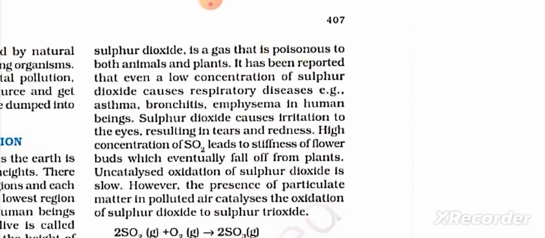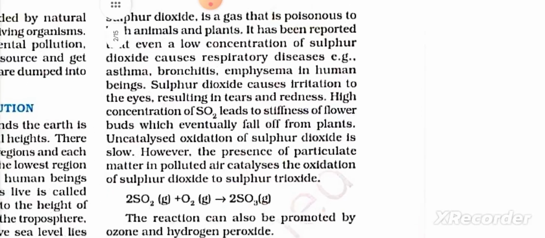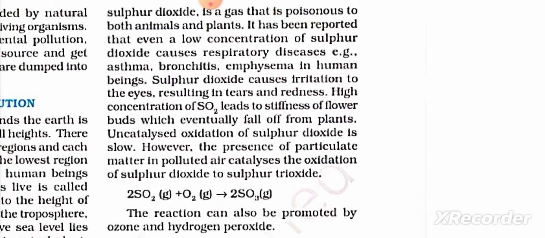It has been reported that even a low concentration of sulfur dioxide causes respiratory diseases, for example asthma, bronchitis, and emphysema in human beings. Sulfur dioxide causes irritation to the eyes, resulting in tears and redness. High concentration of SO2 leads to stiffness of flower buds, which eventually fall off from plants.